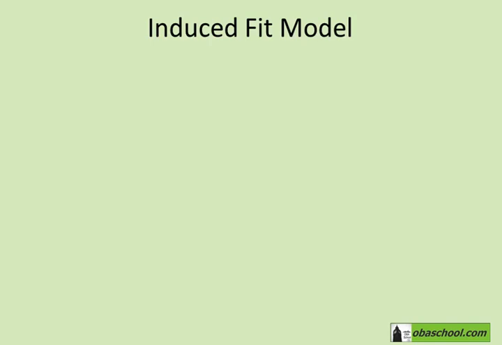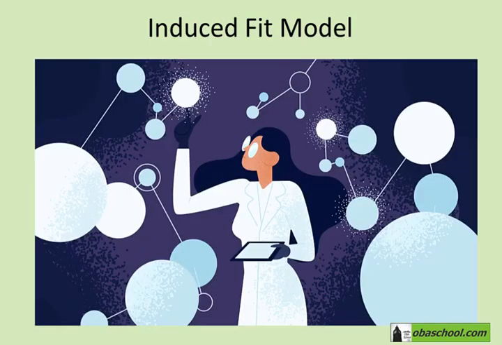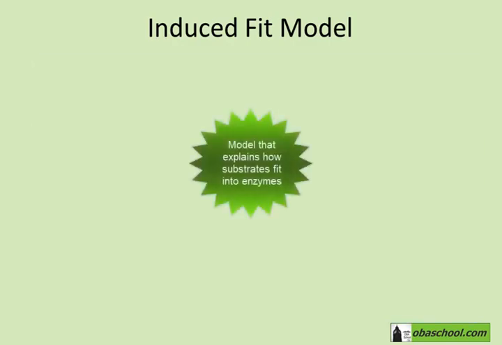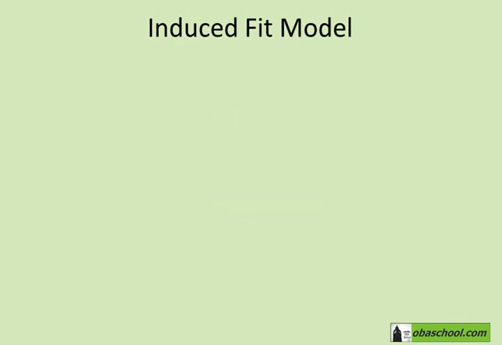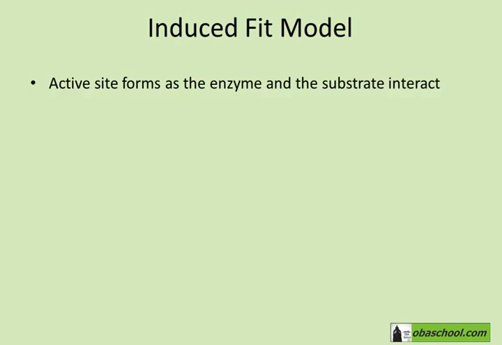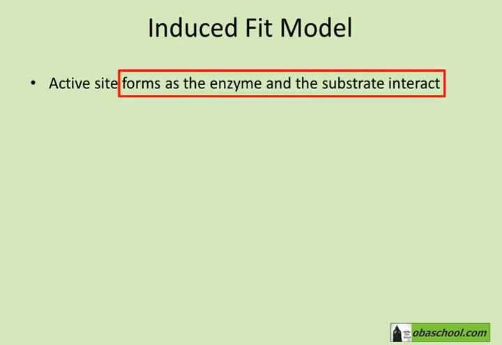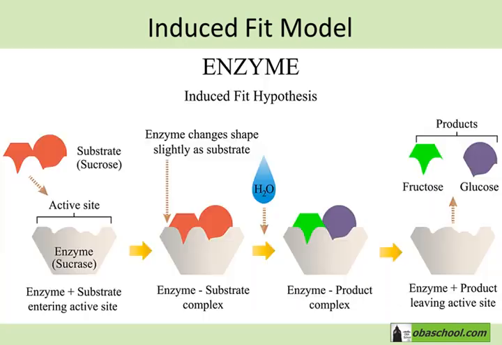Models are what scientists try to make in order to explain how something happens. The induced fit model of an enzyme is a model that scientists have come to agree is what happens in reality inside of the body. So scientists agree that the active site is not actually always there, but it forms as the enzyme and the substrate interact. Enzymes are flexible.